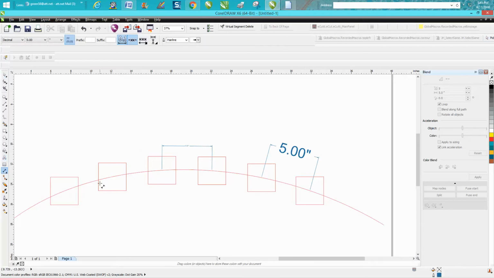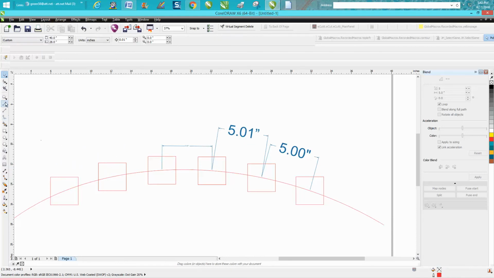Get back to my parallel dimension tool and see here it is from center to center is only 4.85. It's because it's going around that turn. See, that's 5.01. So they're not exactly. But the center one, with the exception of that one, which I might have made a mistake on.